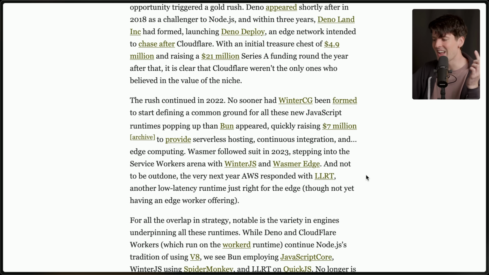Who else is going to dig into every single JavaScript runtime? I'm not saying this content is super valuable. It's just something I happen to really like, and I'm thankful you all are watching this far in.